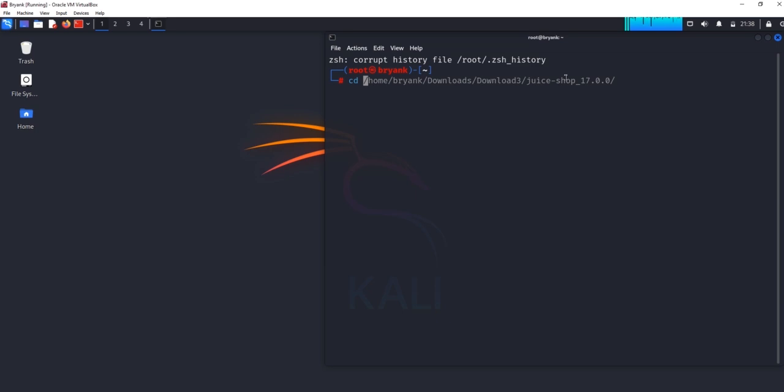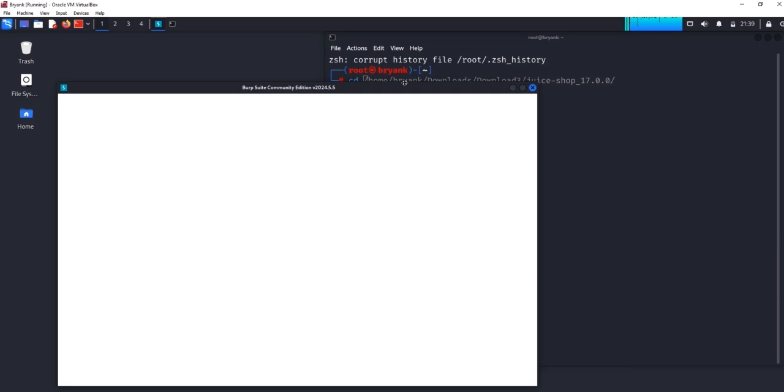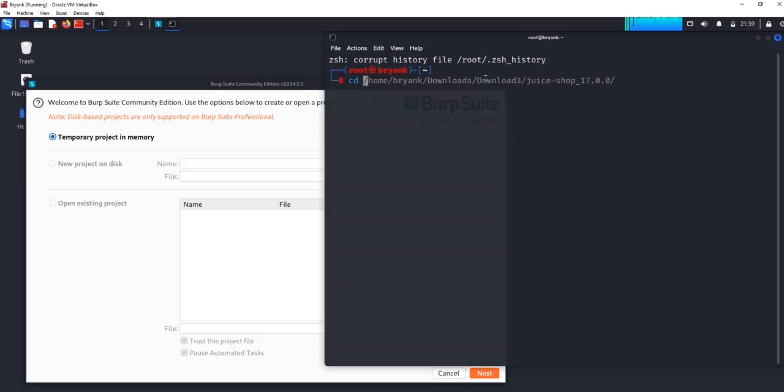Normally when you download your juice shop, it will just come inside your downloads. Then you created Rob juice shop, right? You created Rob juice shop. Yes, that is the one I use as my own, as download 3. I just named it download 3.